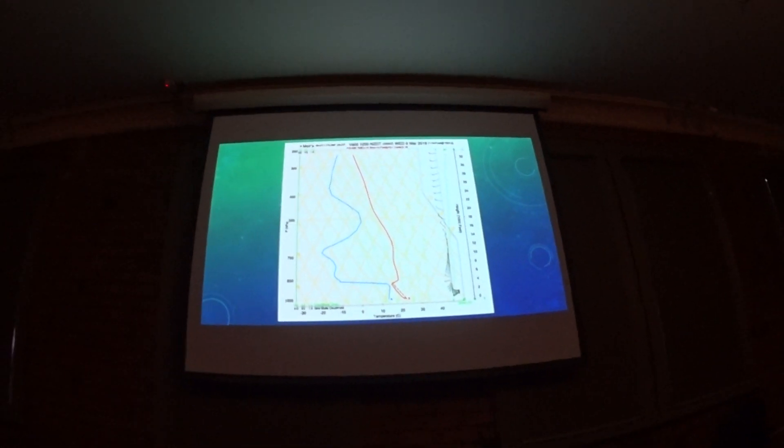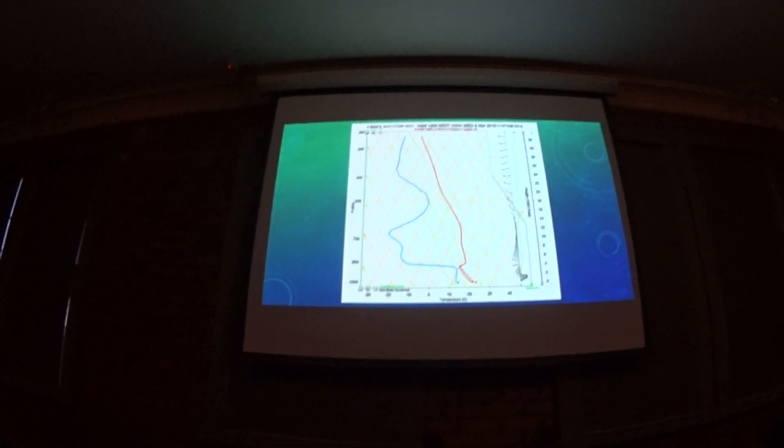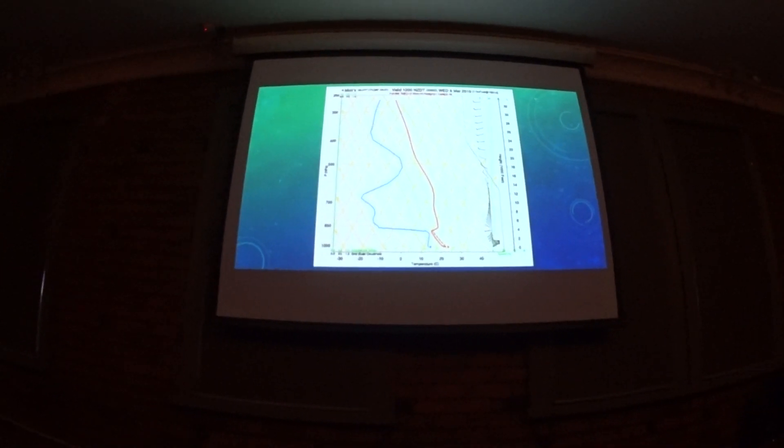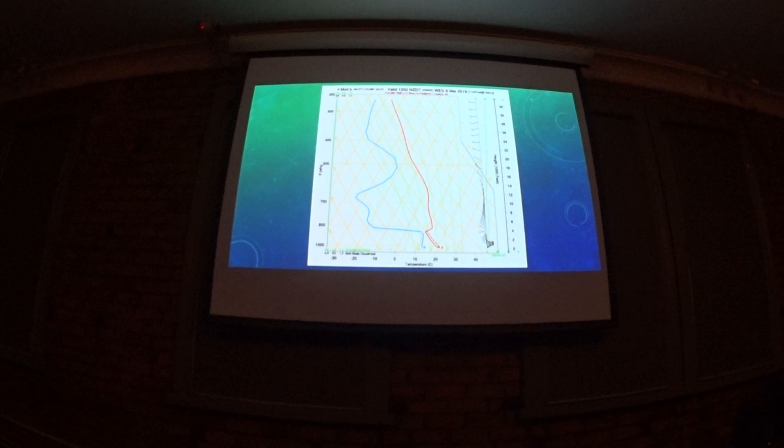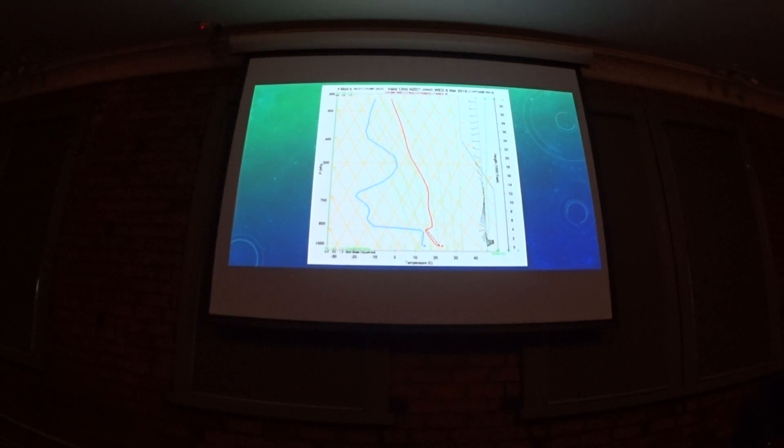This was the thermal updraft at 2 o'clock. This was the midday when we arrived, what the skew-T was. You can see the wind's light, about five knots, coming in east-northeast with a cloud base of around 3,000 to 4,000 feet. You'll also notice the wind swings at about 2,000 feet.